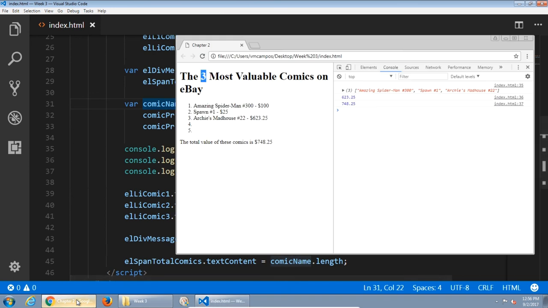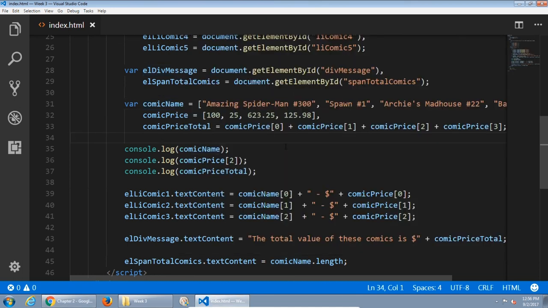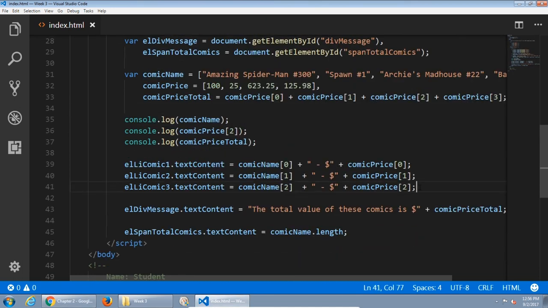Saving all of that, refreshing. We've got four comics. They've been added up to 874. It didn't display on screen, and I think you understand why not, which I'll fix in a moment. But you see this data changed dynamically on screen. It didn't automatically write the fourth one in the bullet points, because this is an example again of why computers are dumb. They don't know what I want. In my mind, I had the perfect idea of what I wanted, but on screen what happened? Nothing. Until I program it.